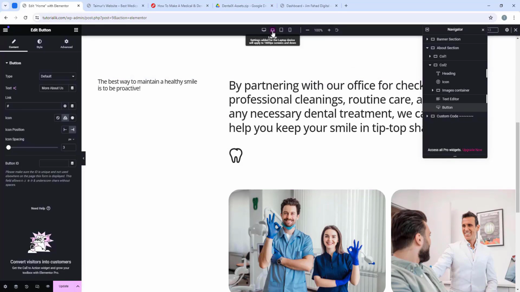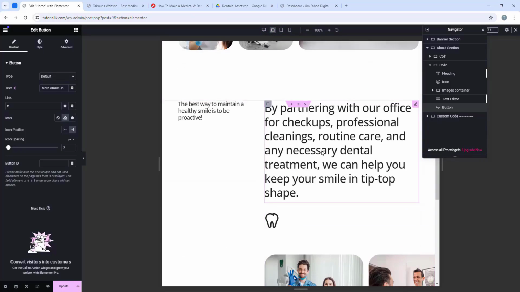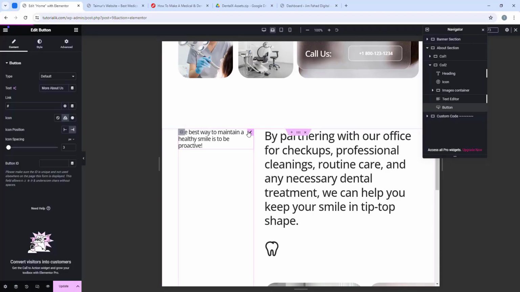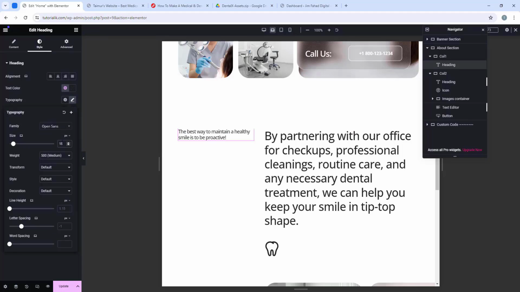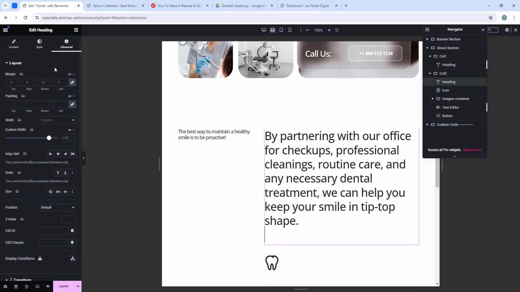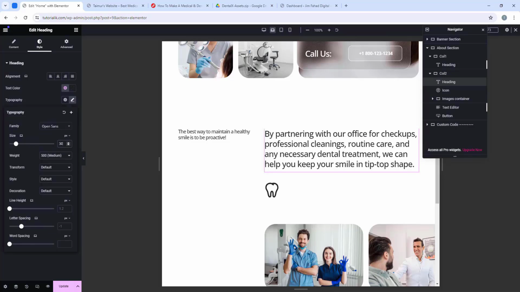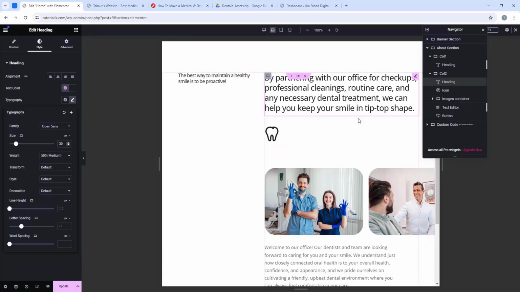So turn on the responsive mode, and here we have this new option as we added in the global option. So let's check the laptop mode now. In the laptop mode everything's perfect, but we can work a little bit on this text as it's looking very big in the tablet mode. So let's select this. We can go to the style tab and make it a little bit smaller, and also this one, the style, make it like 30 pixels, and it will be very nice. Alright, so we are good with the laptop mode.